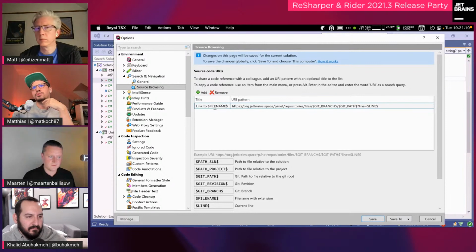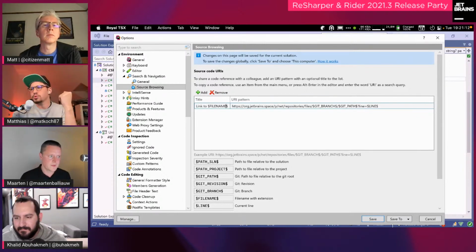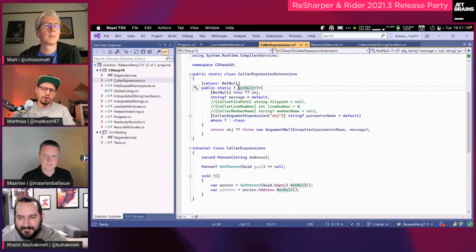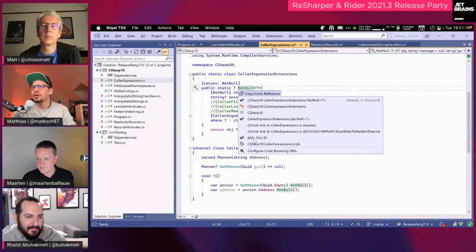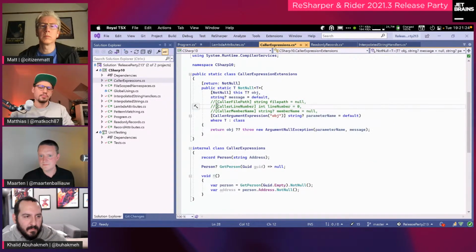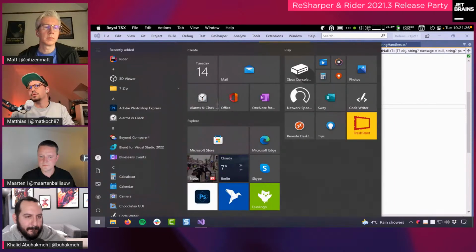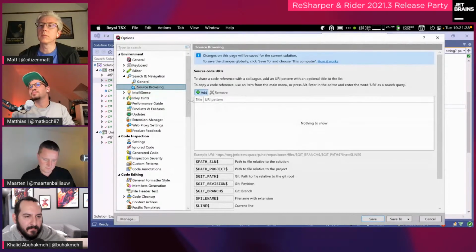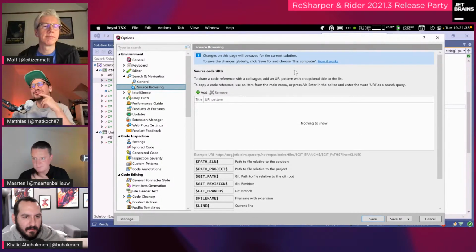And here you can also choose the title, whatever will be shown in this pop-up. So we can actually do this again, and I hope it does show up. It doesn't. Maybe I saved it to the wrong settings layer. But this is the place where this is done. Yeah, it's probably saved it to the wrong layer. There's actually a notification about this, so you should save this to this computer to work.